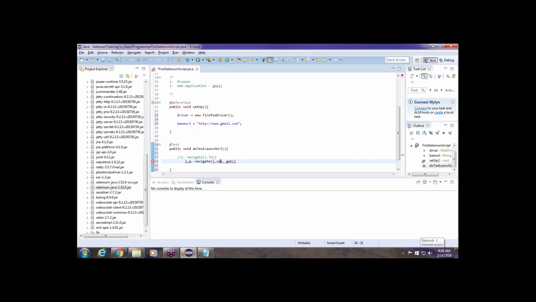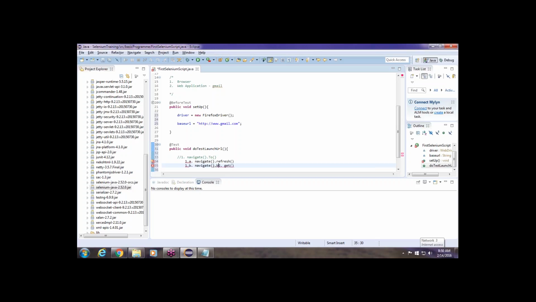Navigate dot refresh: suppose our page is not loaded properly, then sometimes we do a refresh. The refresh button will be there.